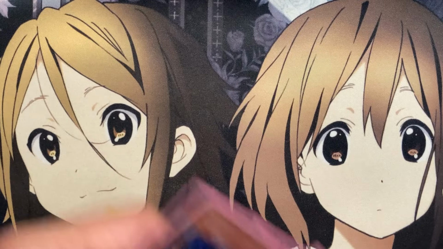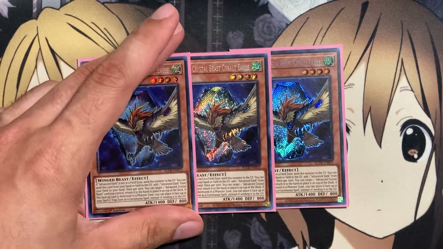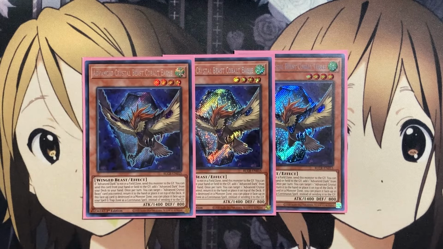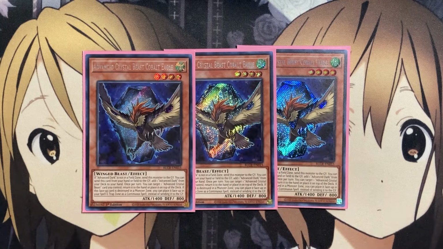With our other 3-of for the Advanced Crystal Beasts being 3 copies of Cobalt Eagle. This is because this card can search out Advanced Dark. If Advanced Dark is not in the field zone, send this monster to the graveyard, basically having the same restriction. But you can send this card from your hand or field to the graveyard to add 1 Advanced Dark from your deck to your hand.